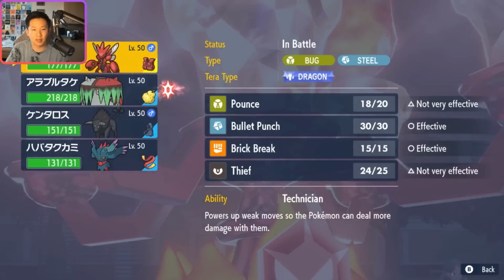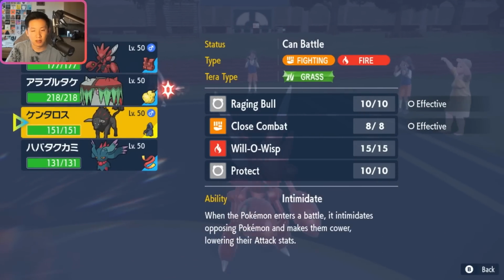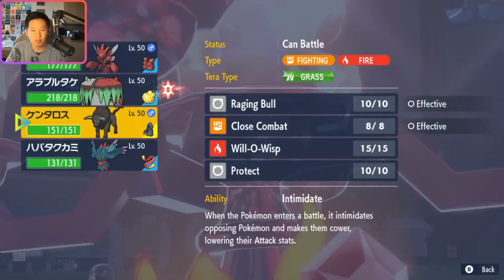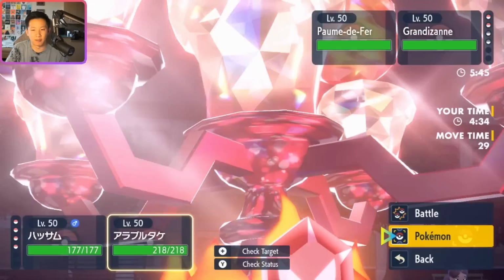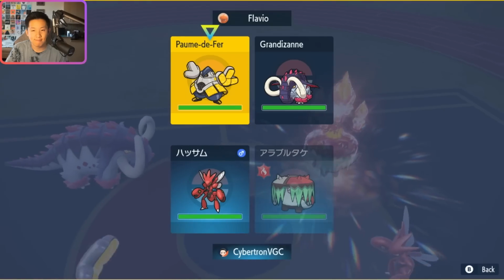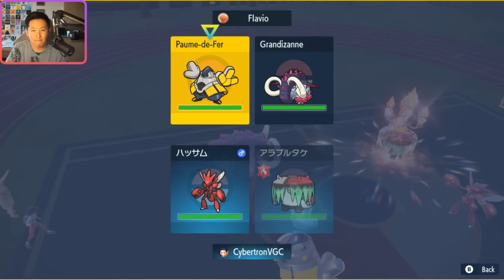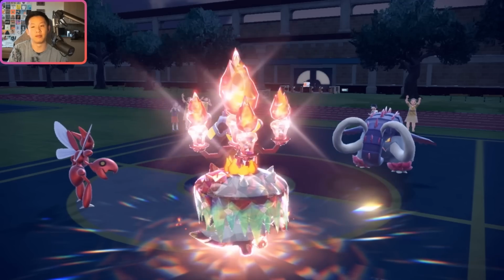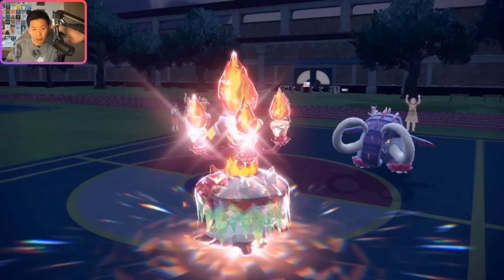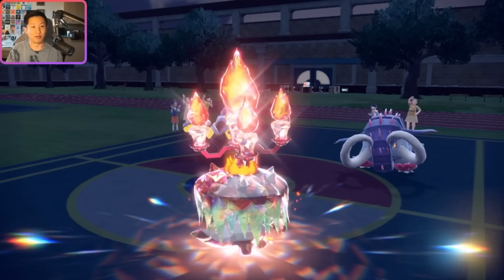The switching from Scizor into Tauros is honestly so obvious. I think it's still fine to go for, though, given the early lead that we have. And I'll just Spore. It would be a shame to lose this after all of that early game, right?